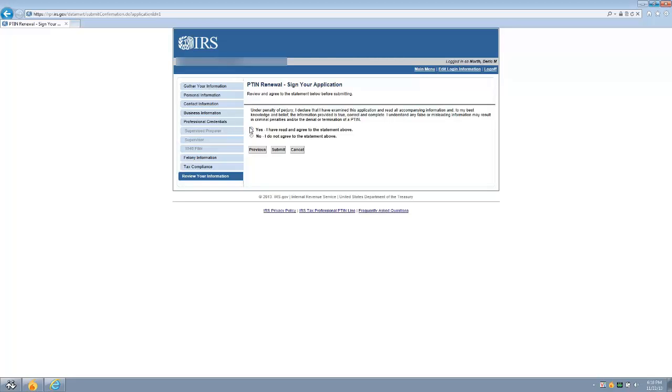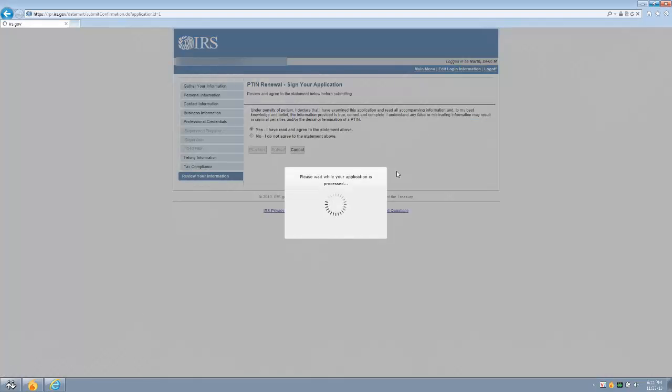It's going to process for a second, depending upon the speed of their website and how busy they are. And with any luck, it should take us to the payment page where we can choose a method of payment and move on. The renewal fee for a P10 is $63. This is $1.25 less than the initial cost of obtaining a P10 for the first time.